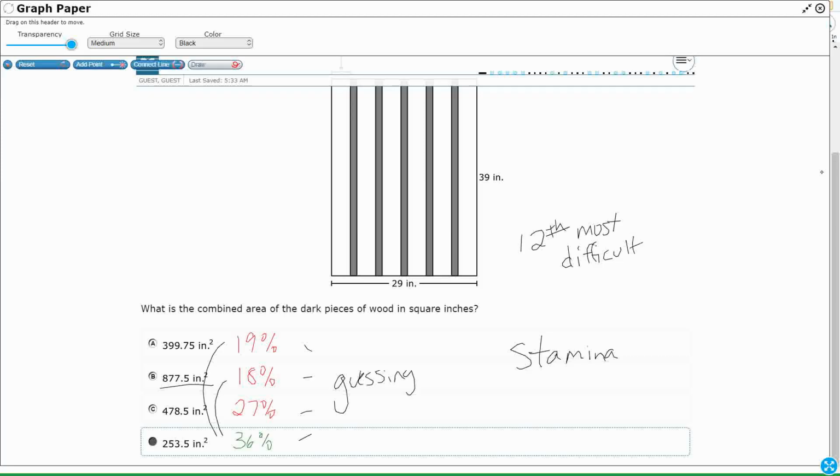And obviously, every time you do any calculation, you increase the chances of error by the number of calculations you're asking them to do. But we need to help increase our students' stamina, and then also we need to make sure they conceptually know how to find the dark pieces' combined area. But I think most of them probably understood how to do it. They just didn't really feel like completing all of it, or they got tired halfway through, or they made a mistake. They couldn't find where the mistake was, and they ended up having to eyeball it.